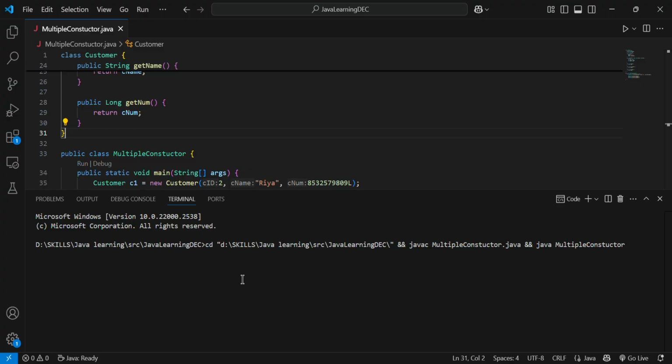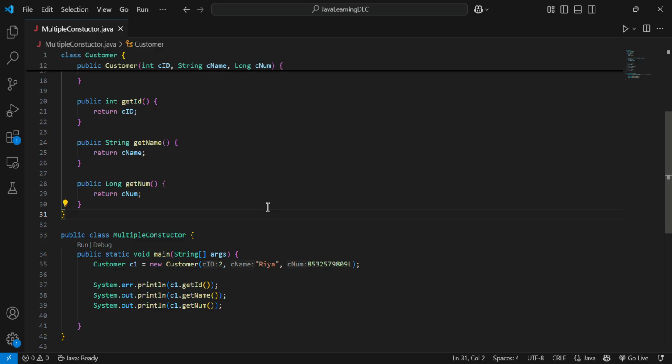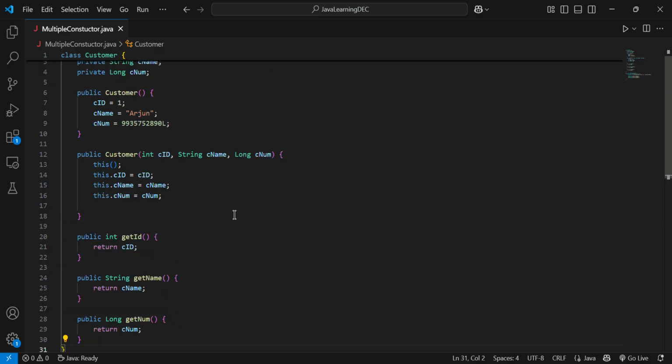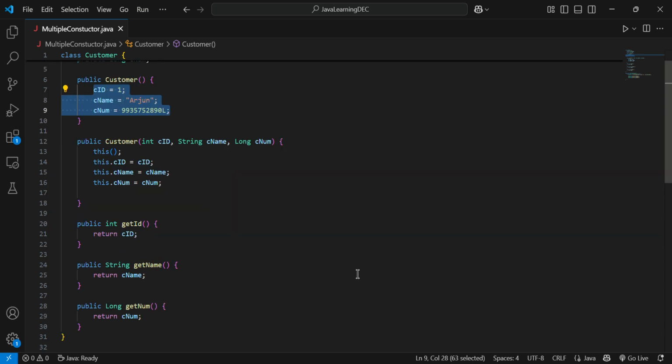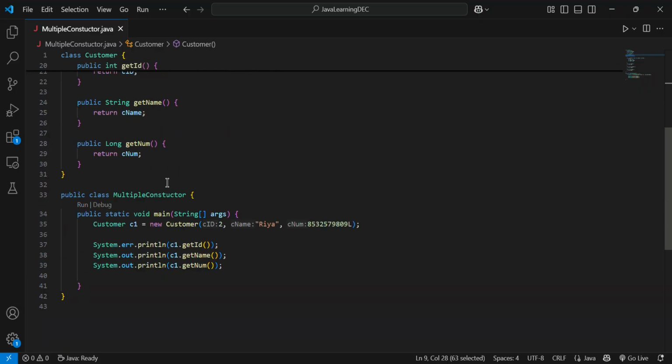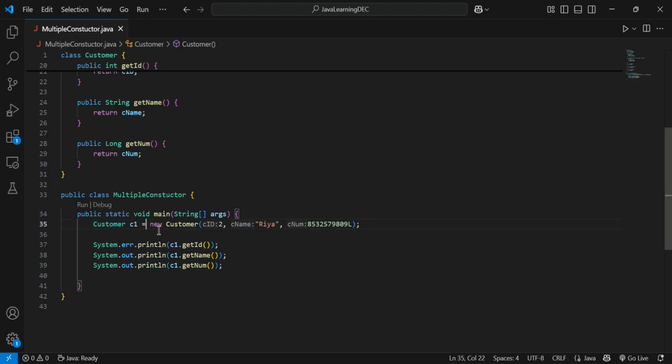Can you guess what is the output? Before that, can you tell me what will be the output? First of all, it will run and get the first one, the cid equal to 1 Arjun. Next, it will be overloaded and give the output Riya.